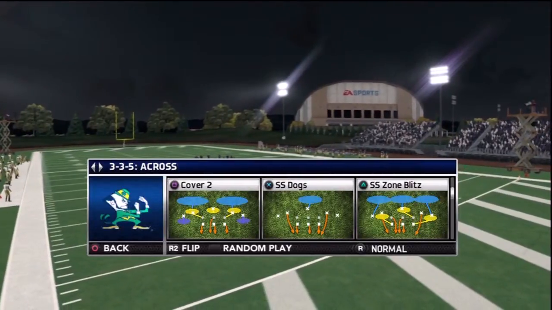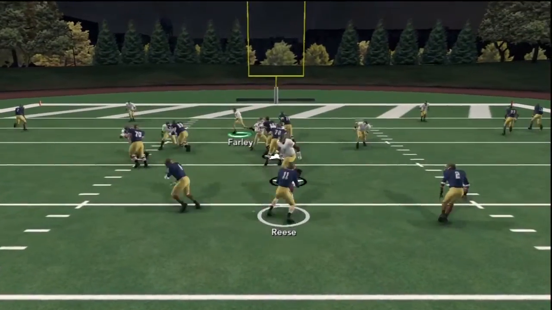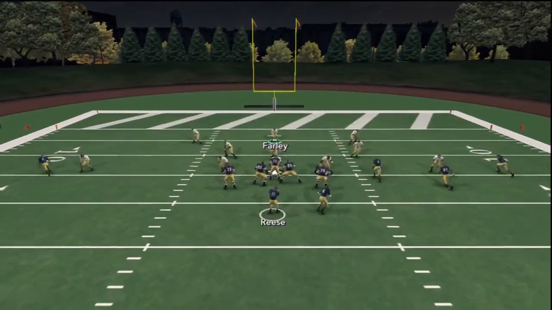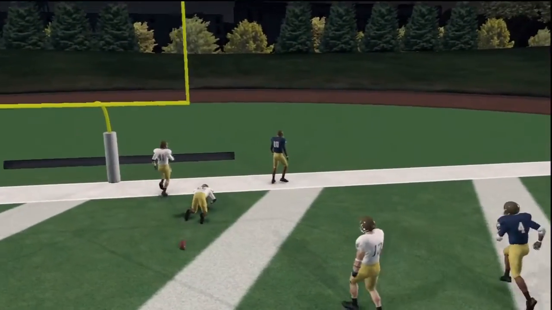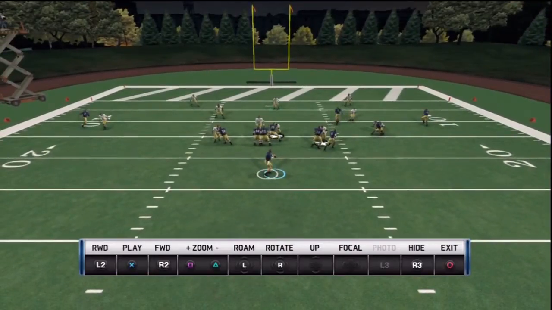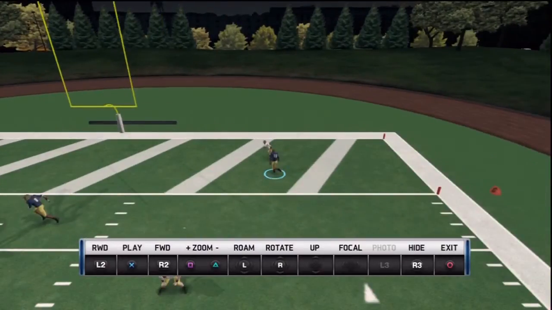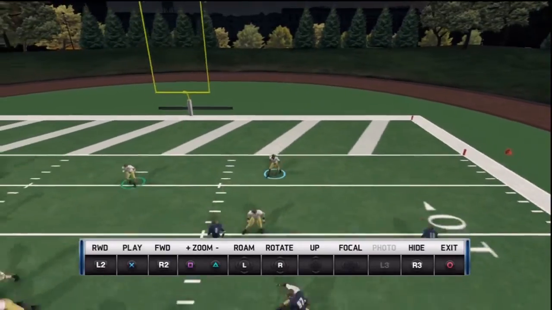3-3-5 across. I like this more in the red zone. It's good against the read option too, because you've got a lot of force coming in from the corners. That's why I like it as a red zone pass defense. You've got the middle here, which I'm using, and the safety's going to come off and make the play on the ball on his man in his deep zone.